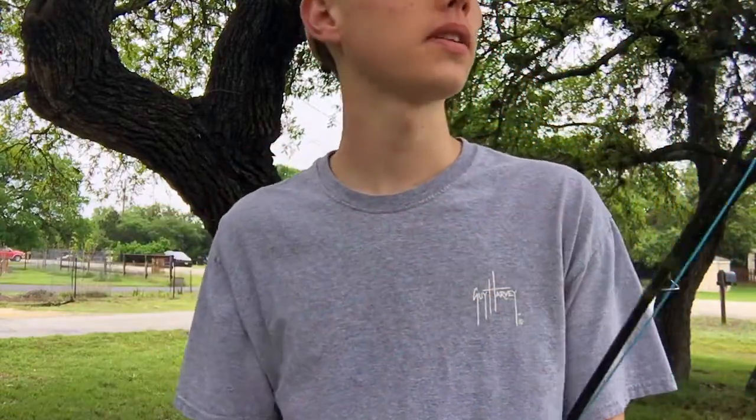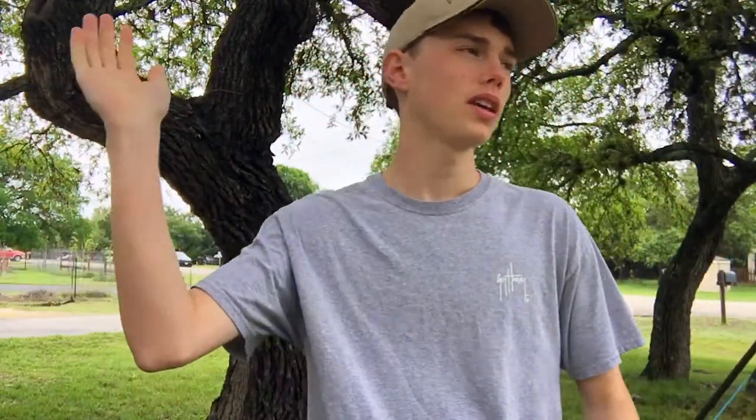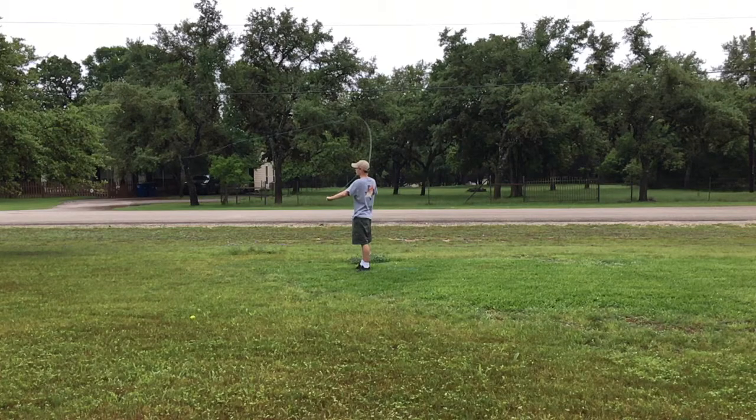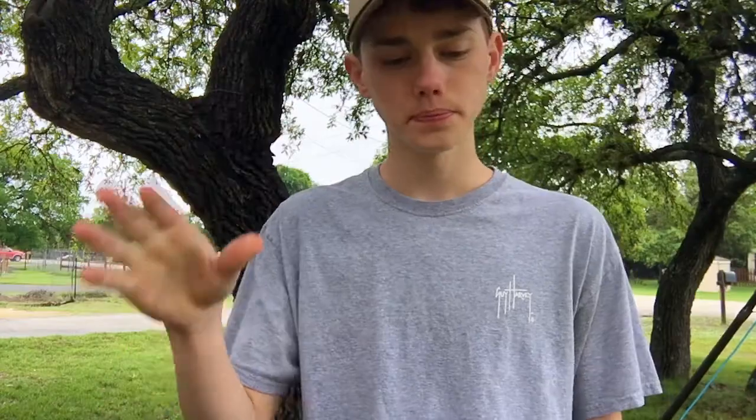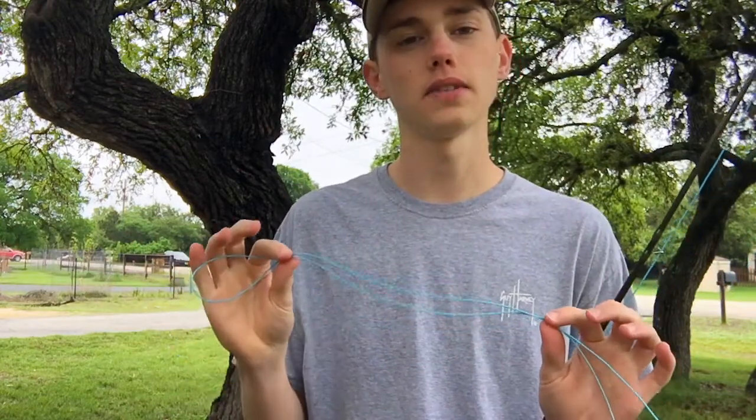When you're casting a fly rod, that line is actually what puts the load into the rod and what allows you to cast. Watch anyone casting, you'll see that the fly line is cast in a loop. And that loop is what goes out and is actually the weight. That's actually what you're casting. The fly kind of trails along behind, but it's that loop of line that is actually the weight that you're casting. So in fly fishing, the line is the weight that you cast. The lure, or the fly, weighs absolutely nothing, and you could not cast it even if you tried. It's the line that you have to cast.